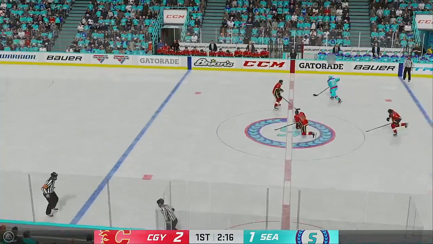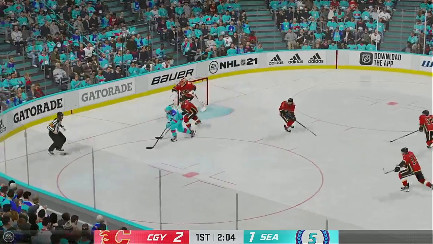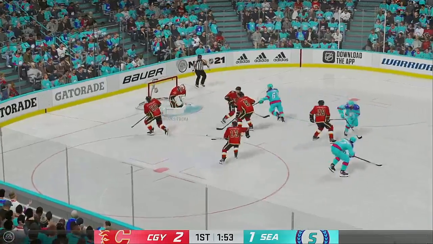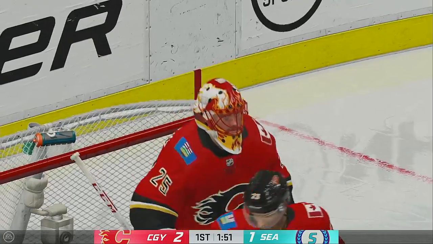Seattle's got the puck in their own end. Frolik's carrying it ahead. Maintains possession. Into the corner now. Manages to hang on. Takes a shot. Glove save made by Markstrom. He's on it. Good chance, but he's able to glove that shot.